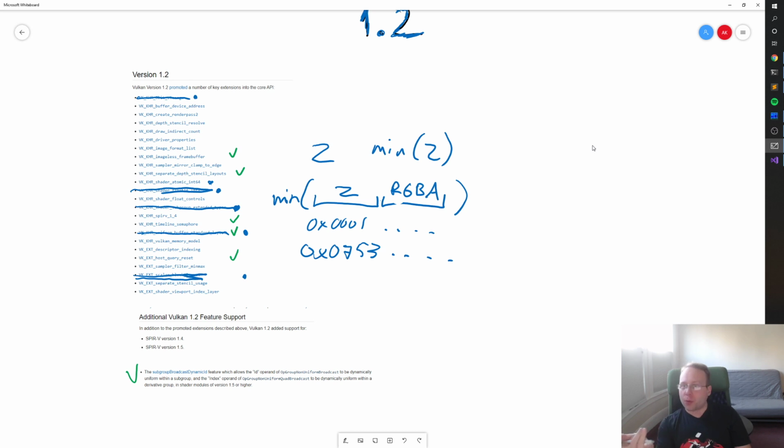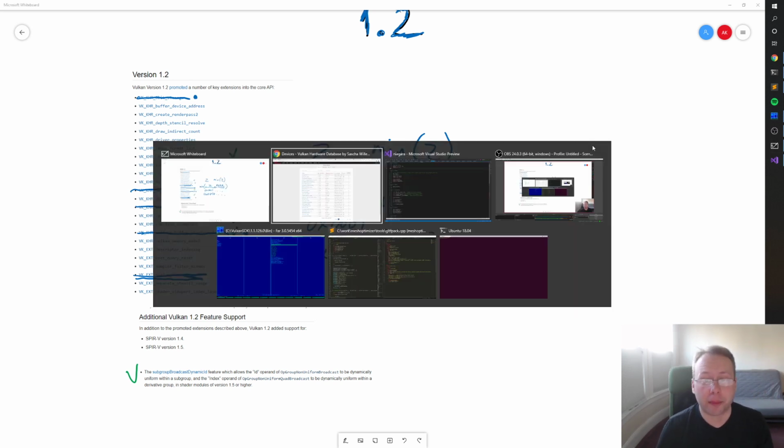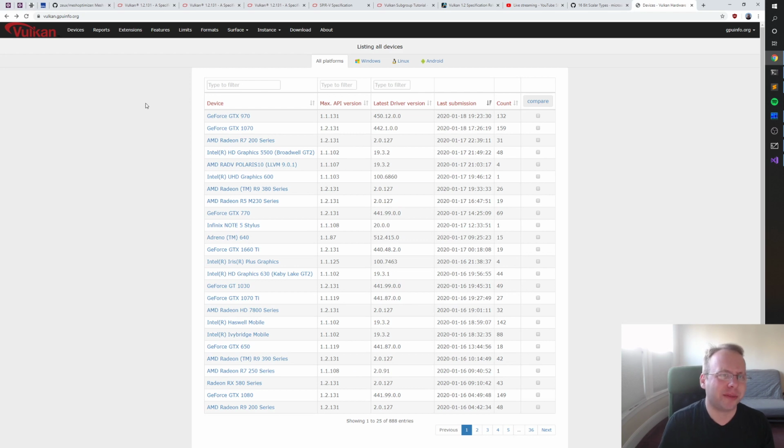This requires 64-bit integer atomics, and they weren't supported before, and now they are, right? Again, this is an optional feature, so whether you can use this for some of your rendering algorithms depends on the hardware. We can check. I'm pretty sure all AMD devices support this.